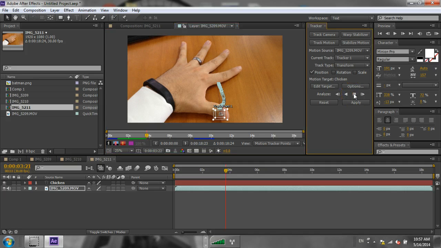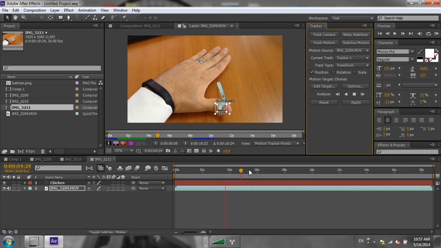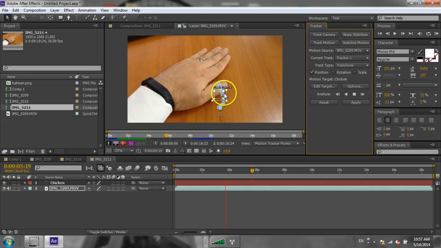So with a smaller box, it does analyze faster. You can see that that's moving just a little bit faster. It is less accurate. When you have a smaller box, a bigger box works better, but it is slower. Okay? So we can see it's a little bit off, but it's because it's a small tracking area.